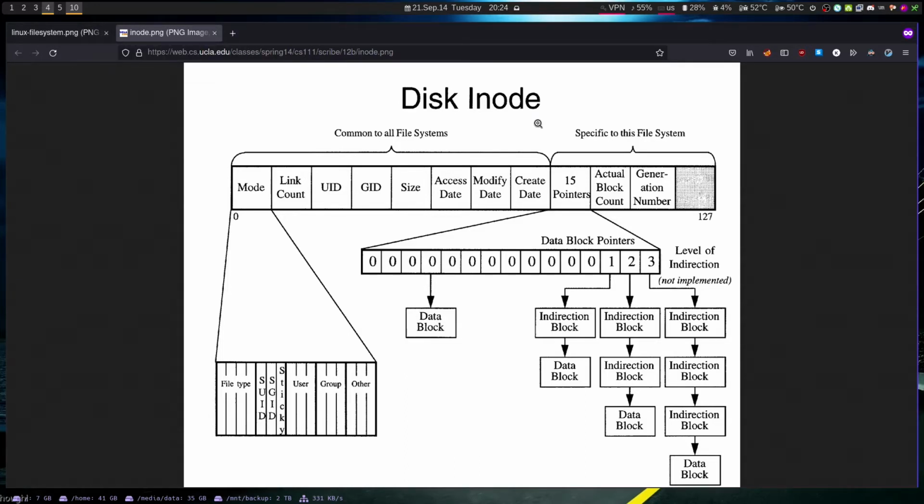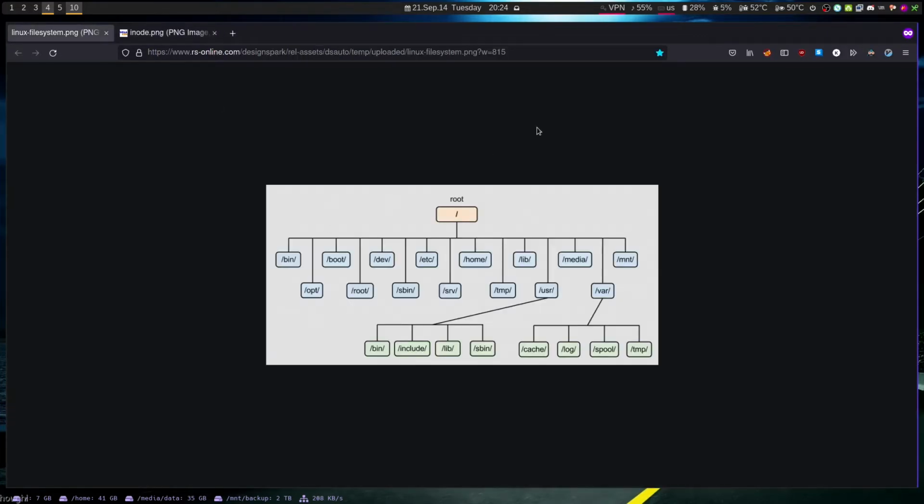Just understand each file and each directory is represented by an inode and is assigned an inode number, which is unique to each file. Now, back to the tree. We start here at the top of the tree, and think of it as an upside down tree, right? At the top of the tree is slash, and slash we call the root directory, and that is not to be confused with this down here, which is the root home directory. This is the root directory, and that is the beginning of the tree.